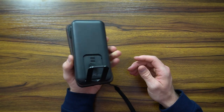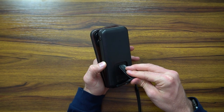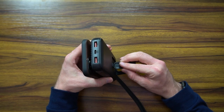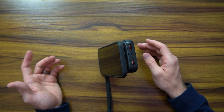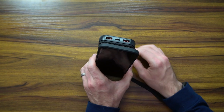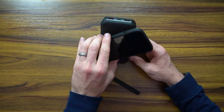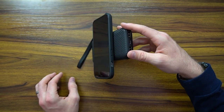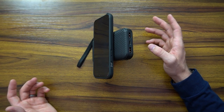Let's go ahead and illustrate the stand itself. You've got these little notches that the backside is going to kind of clip to, where you're going to get your different viewing angles. You've got about a 45 degree angle, and then now you've got, I don't know what kind of angle that is. That's going to be closer to like 65 or 70, depending on how you want it angled. Let's go ahead and show you what that looks like horizontally as well. That's a pretty straightforward, I think, in my opinion, pretty good, pretty straightforward build.